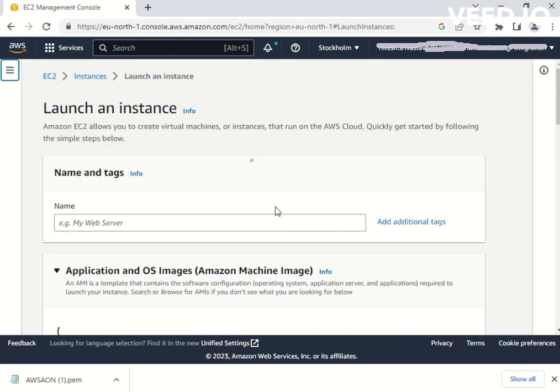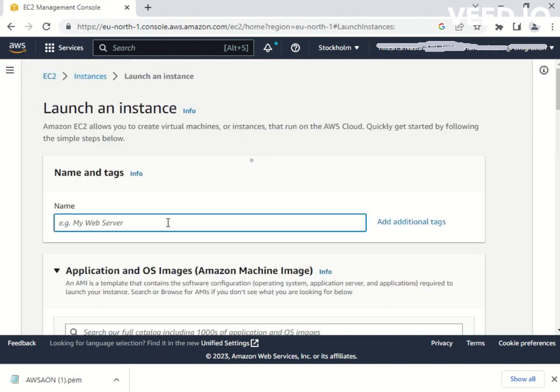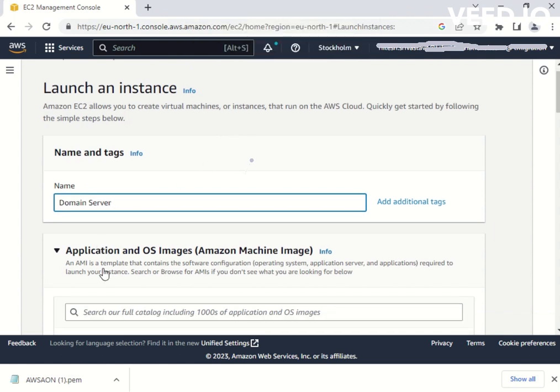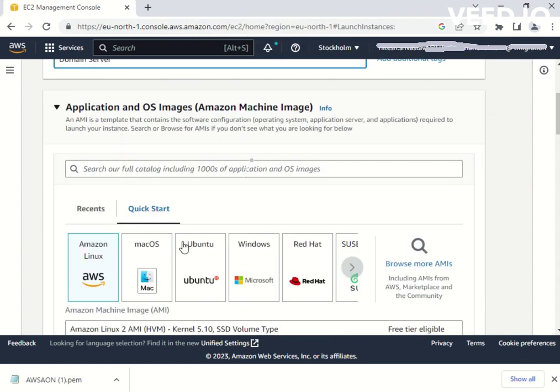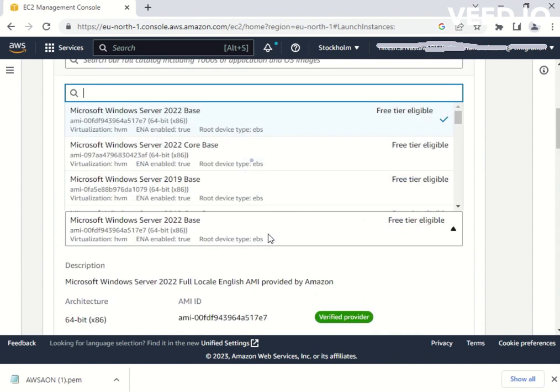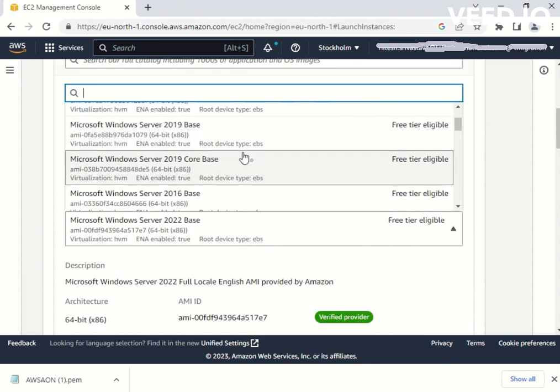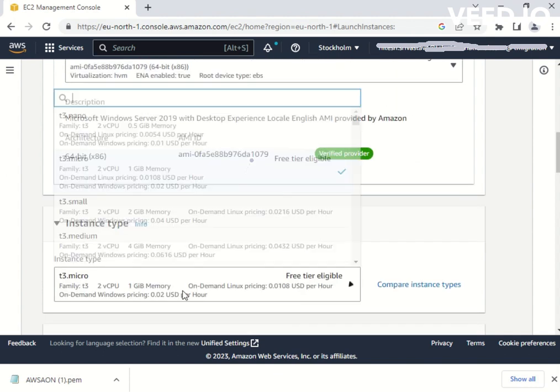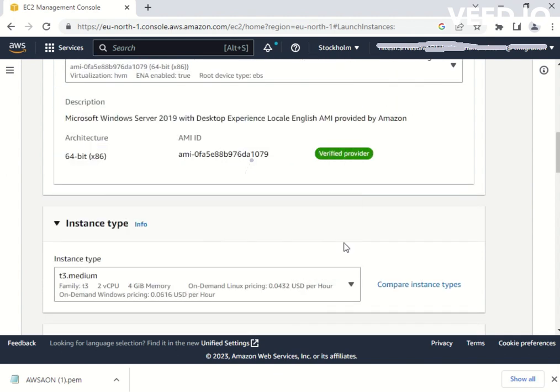Now let's go again and start creating our domain server. The name of the server is domain server. This is also Windows. Let's use Windows 2019 base, and instance type we can use T3 medium.